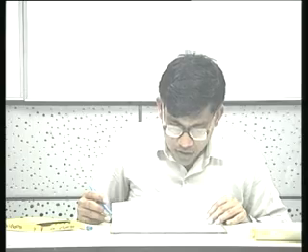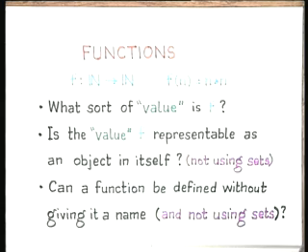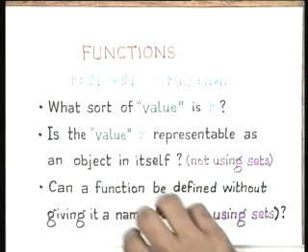And of course, if you have decided that functions are basic to computation, then you can't use sets. What is done once you have defined set theory in mathematics is to define functions as relations of a particular kind which are also sets. But now you are not allowed to do that because you are considering functions themselves to be absolutely basic. They form the foundation of all notions of computation. So, essentially the problem boils down to: can a function be defined without giving it a name? And of course, you are not allowed to use sets.